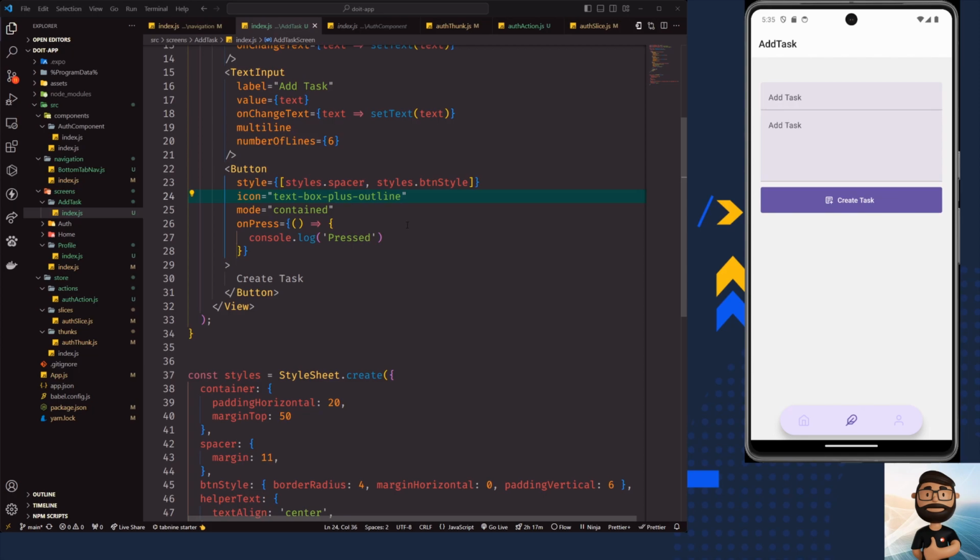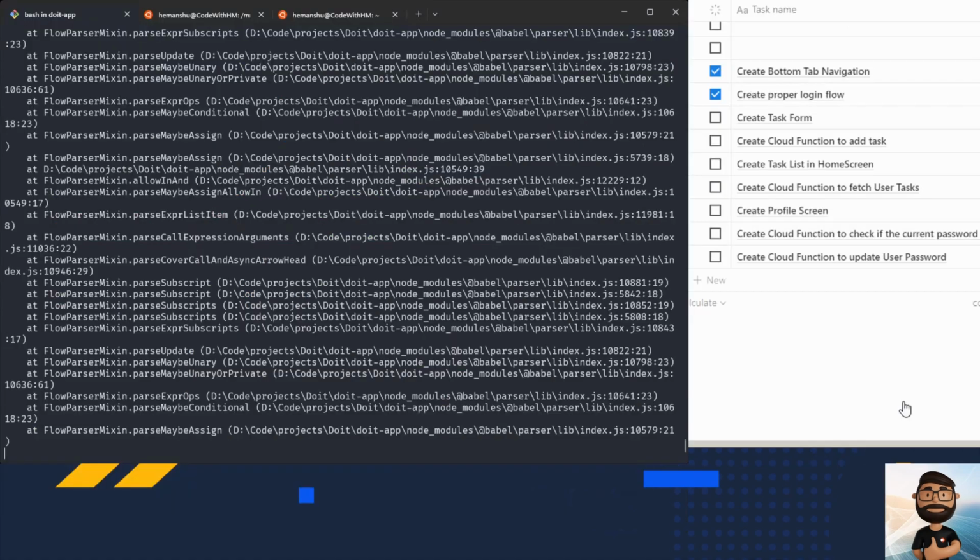Okay, let's check what is our next task. So our next task is create form task is completed. Our next task is to create a cloud function to add task. So for this we have to go to our server, and now we are going to write some cloud functions on the server side, and then we will integrate it with the form task.